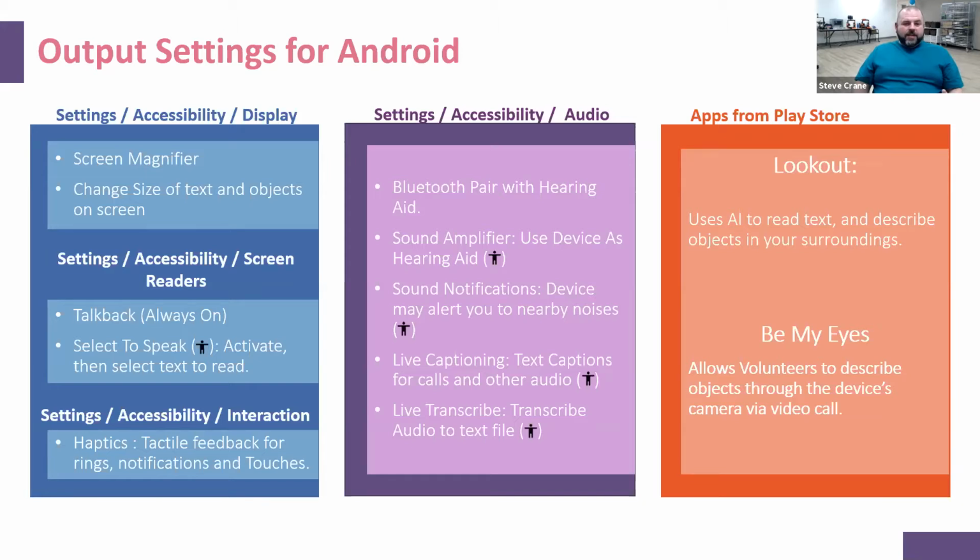And sort of an emerging theme in Android is you have another version of a very similar tool right next to that one, Live Transcribe. The main difference between Live Captioning and Live Transcribe is that captioning shows you the captions and then they go away and they're gone forever. So it's great for phone conversations, just quick little snippets of things. But if you want a permanent record of what was said to refer to later, you're not going to get it there. That's what Live Transcribe is for.